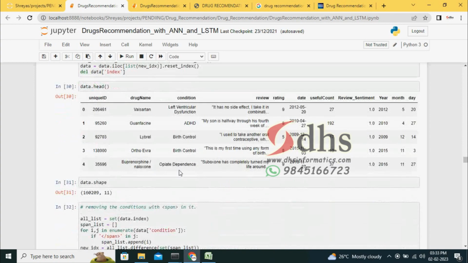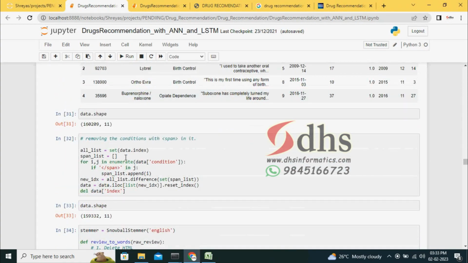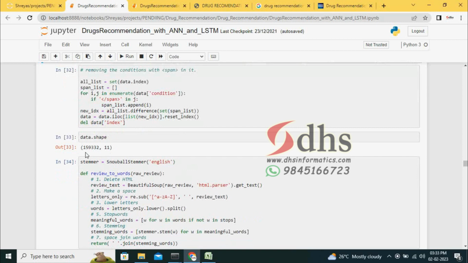Okay, now we are done with that work, and after that we are finalizing. We are taking the data for processing. We have 1,60,000 records. In that 1,60,000 data we are also checking whether there are duplicate records or any other unnecessary things. We are removing all these things. After that it comes to 1,59,000 records.